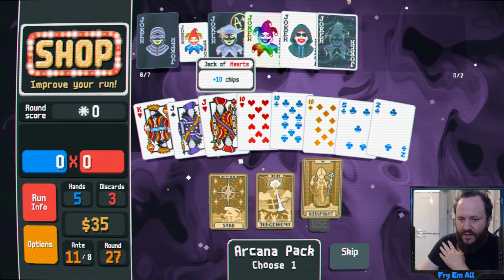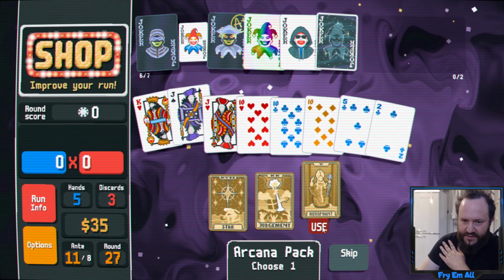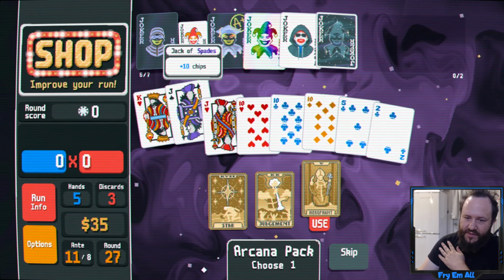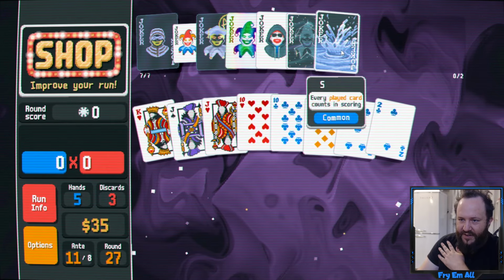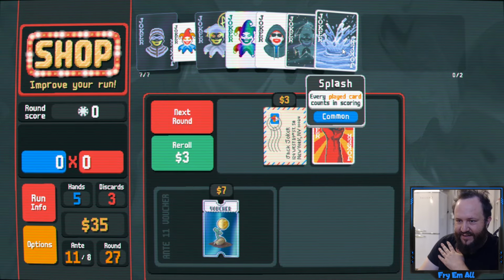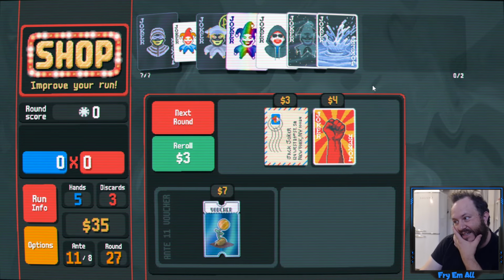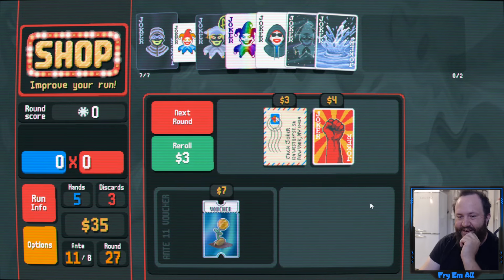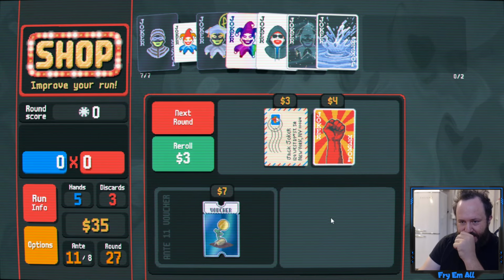So let's just start buffing some high cards and turn them into bonus. I mean, it's only 4 mult. All right, we'll do random Joker. It's more fun. Go random Joker! Every played card counts in scoring. It's actually pretty good for... it adds some chips to high cards, so that's nice. Raise the cap on interest earned per round to 10.